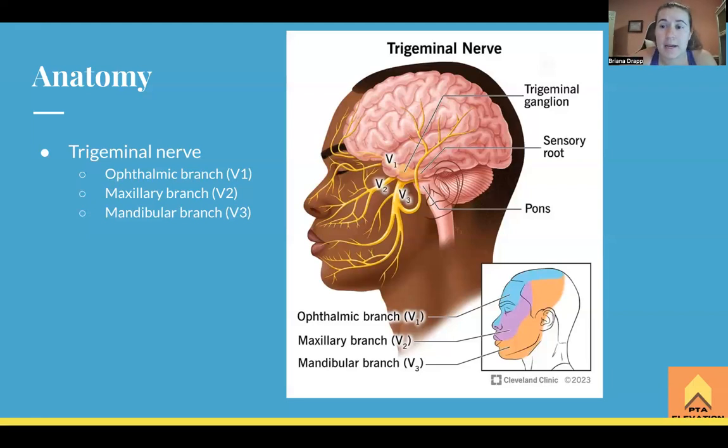If you're listening to this on a podcast, make sure to watch the video version because it's going to make a lot more sense. With the trigeminal nerve, you're going to see pain along those nerve distributions. It could be over just one specific nerve distribution, it could be over multiple ones, it could be the whole entire face. You're also going to see difficulty with the muscles of mastication, which are your masseter, your pterygoids, and your temporalis, all responsible for chewing. Remember those are the 2 components of the trigeminal nerve: sensation to the face, and motor innervation to the muscles responsible for chewing. So even talking is going to be difficult, moving the mouth up and down as well.